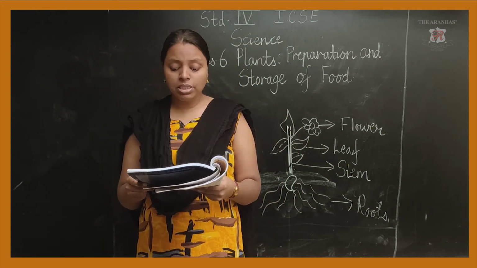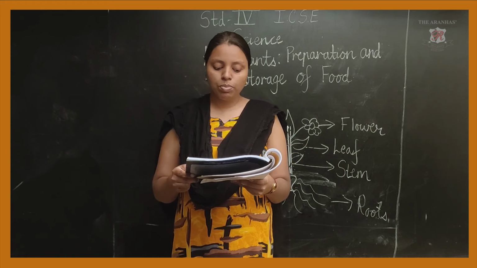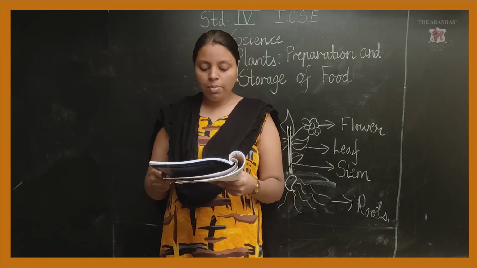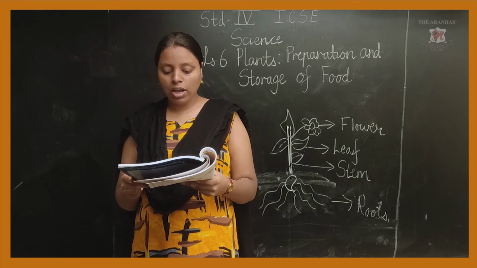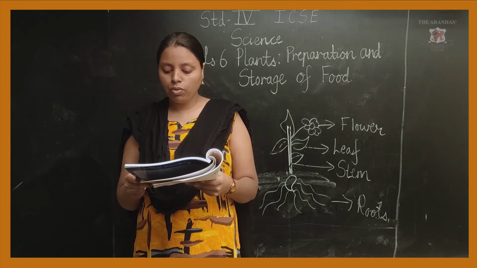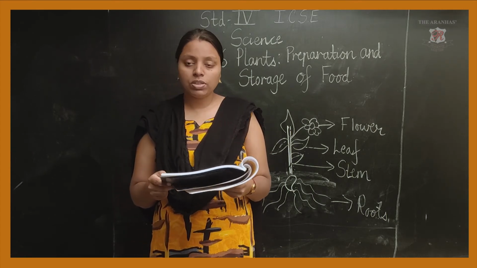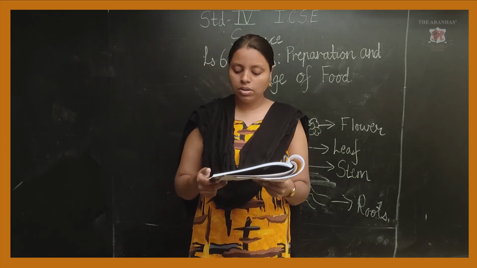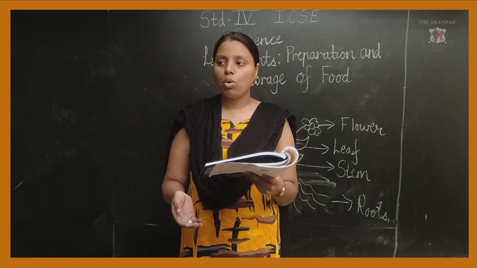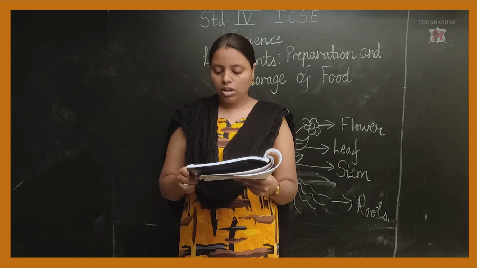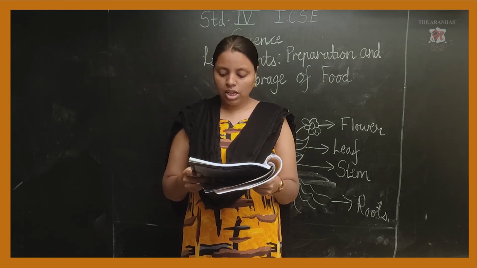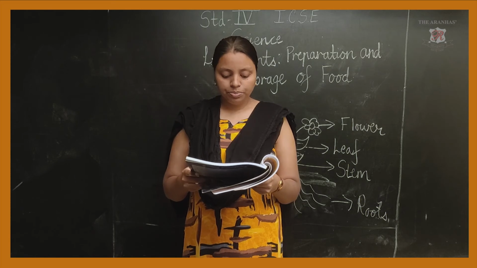And if animals increase, the existing plants would not be sufficient to supply food. Now, if there are ample animals and few plants grown, the supply of food wouldn't be sufficient. Sufficient means not more or less, but equal. You can say it will be lacking or less. Equal we cannot say, but less.